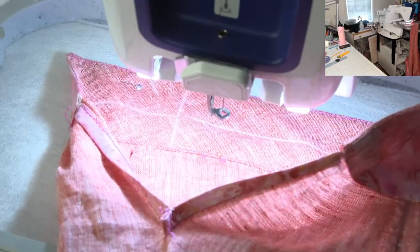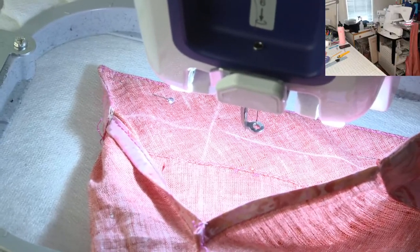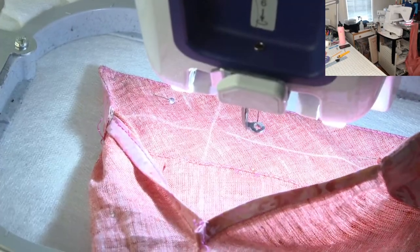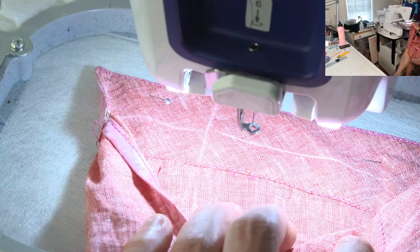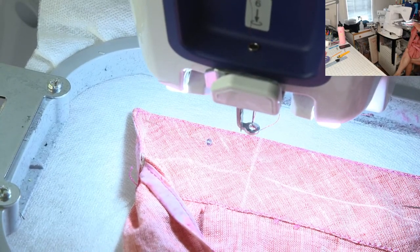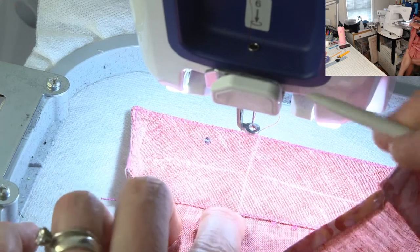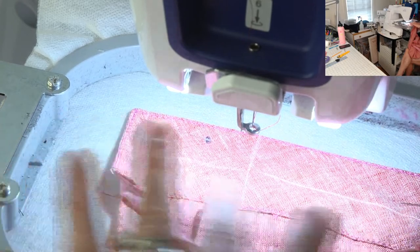All right, I'm sorry this is going to be a little bit crooked, but I think you'll get the idea. Okay. All right, so my next step is I need to get my design centered on the line. So I'm gonna move it first like this big. Then once I get it close, I can use my arrows to get it right where I want it. So I don't know if you can see, there's a little red dot right here. That's in the center of my crosshair, so I think we're gonna be good.